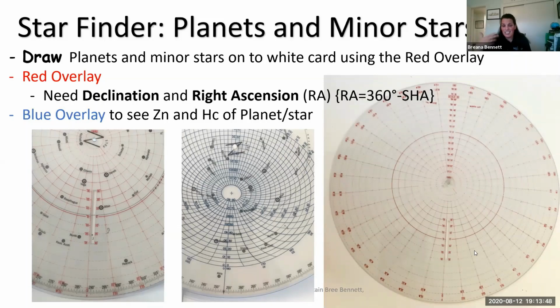Because I would say get as many sights as you can, and then when you're looking at it and you see, oh, I have two stars that are at 70 degrees, maybe I won't do a full sight reduction on those because they're really high altitudes. Maybe I'll do a full sight reduction on the others. If I don't get a good fix, then I could go back and get those ones that were at a high altitude and see if I get a better LOP.